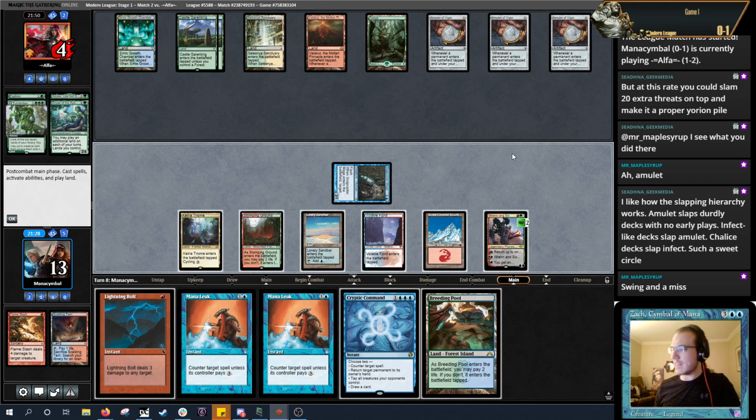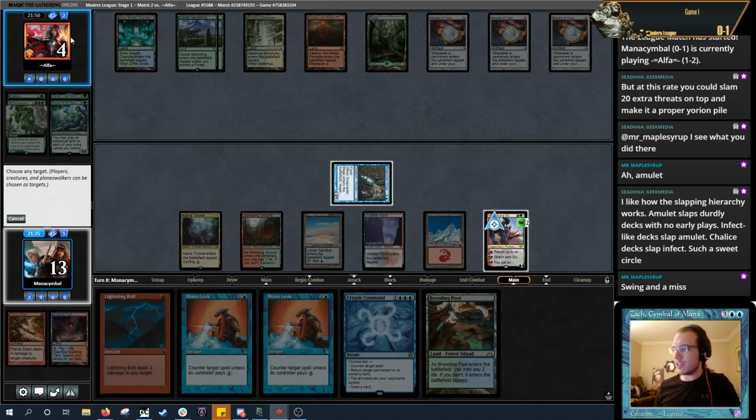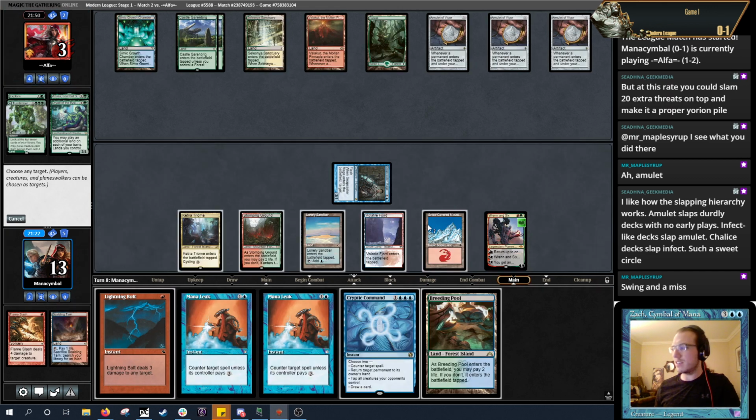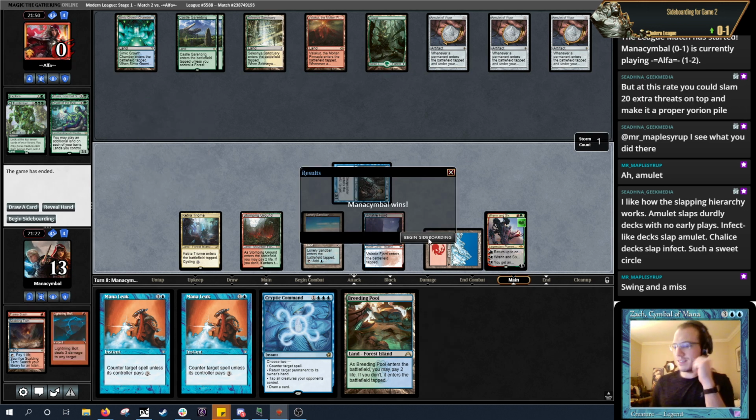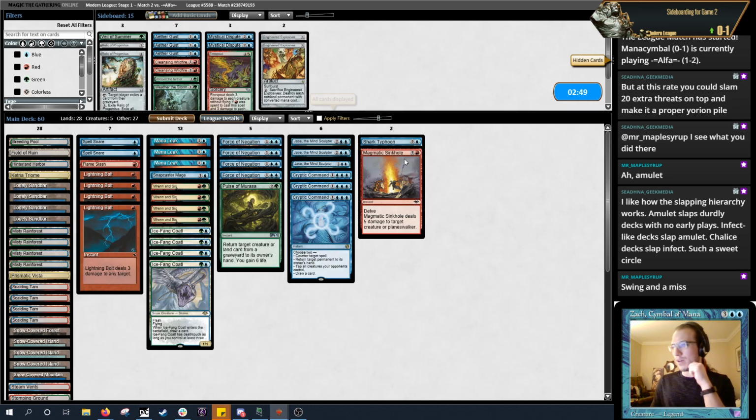You know what the real slapping hierarchy is, Shauna? RNG slaps everyone. RNG doesn't give a damn who your father is, who your mother is, where you were born, what you did.